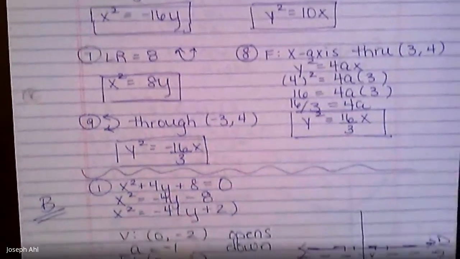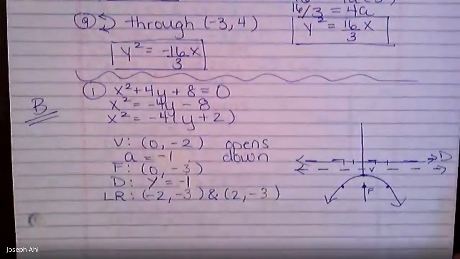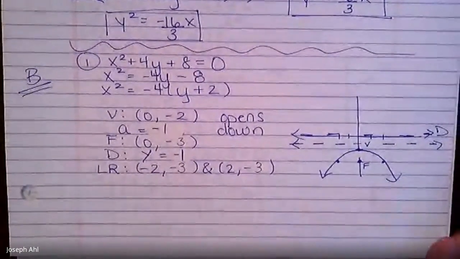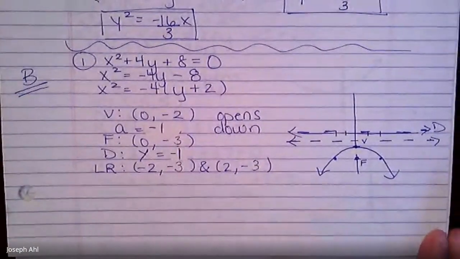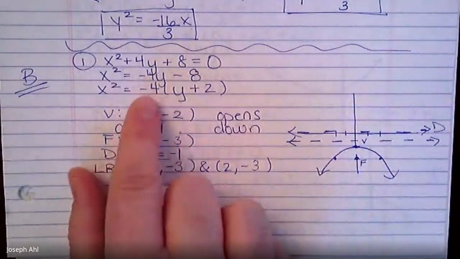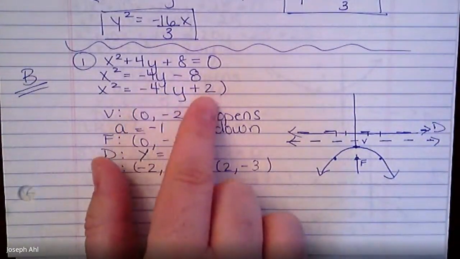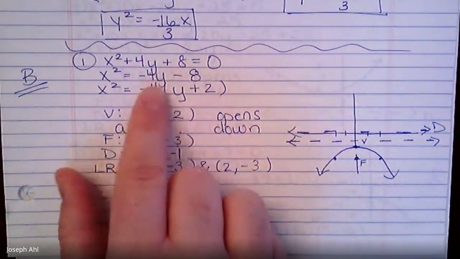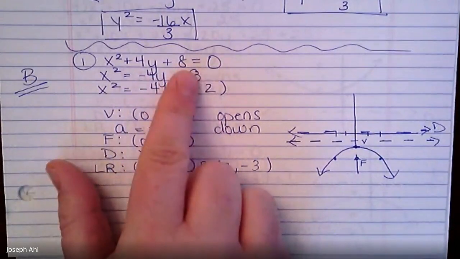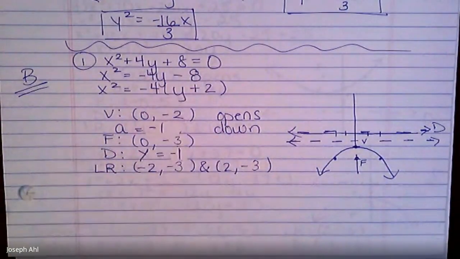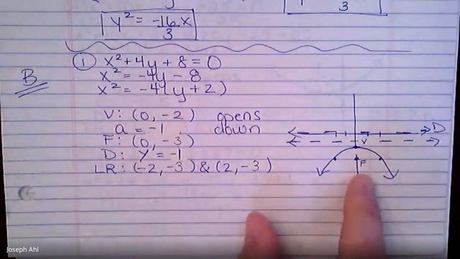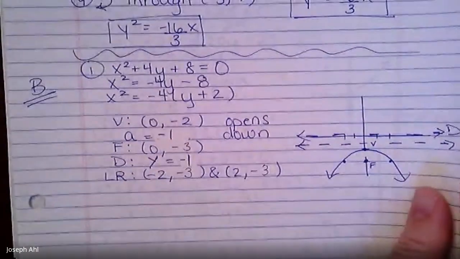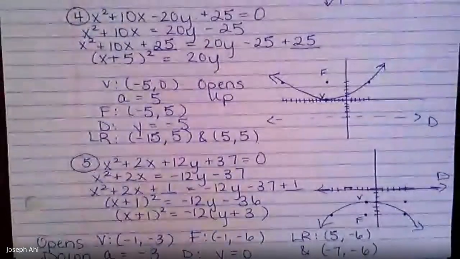Then you had to do some where you had to potentially complete the square to get it in standard form. This one you did not have to complete the square. Be careful that when you factor out a -4, that changes this to a +2, right? You can quickly double check by distributing that back through to see if you get what you had in the prior step there. And then here's all the critical info associated with that sketch. So there's the first one.